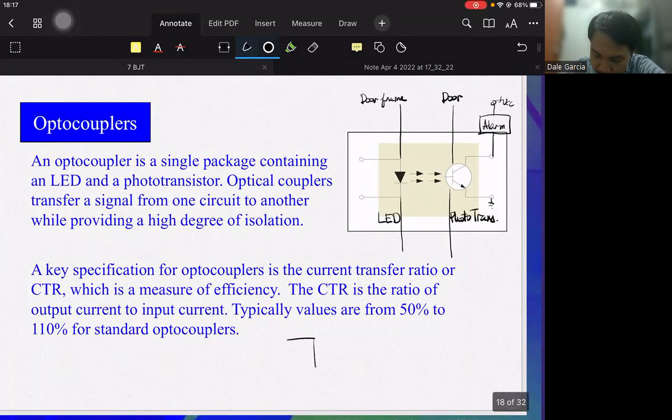Let's say, for example, a more powerful light source, a laser. So we have a laser here, and here is our phototransistor.